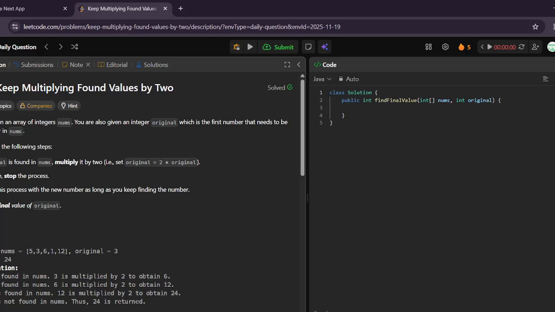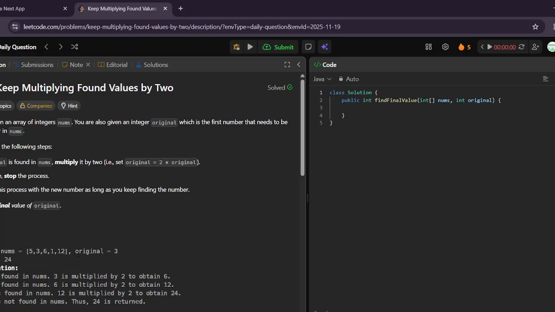this original, which we have called the target value, the updated target value gets updated. When we multiply the target value by 2, it gets updated. Now we have to find the updated target value also in the array.